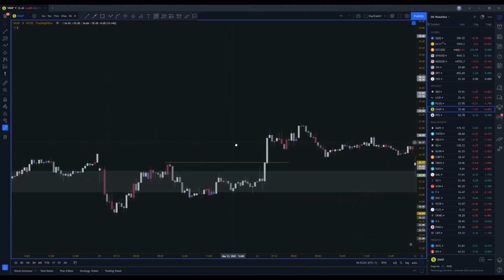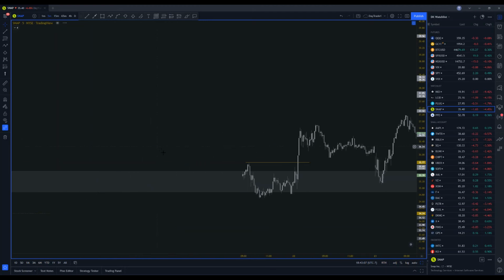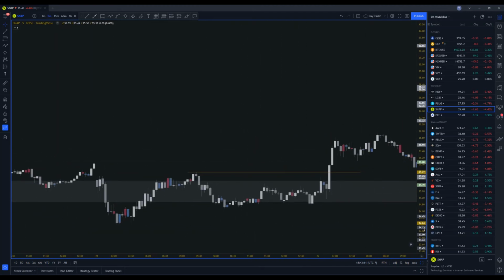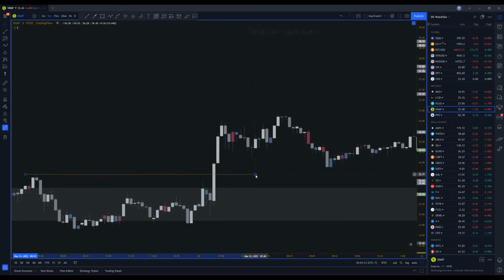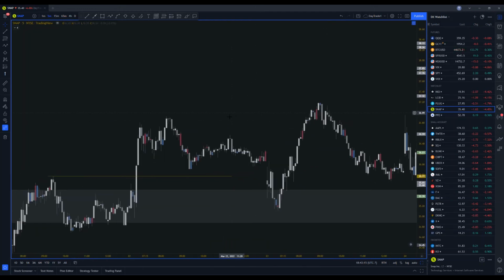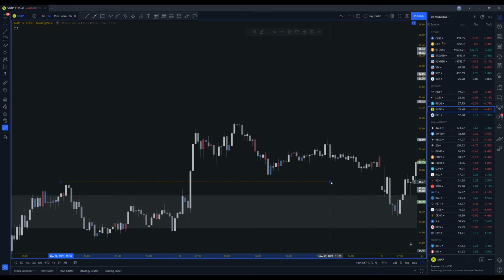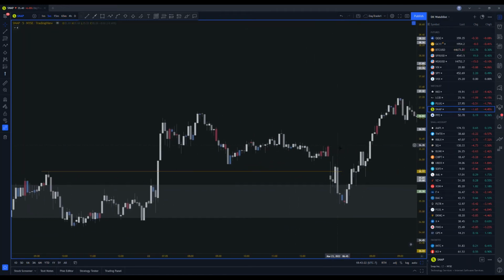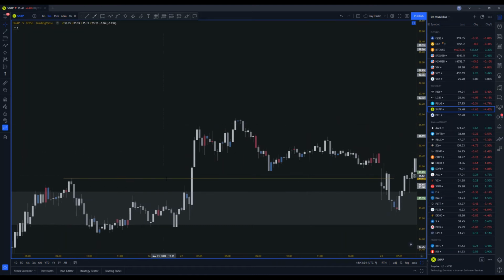Same thing here. You guys can't really tell by looking at the bigger time frame. So if you want to get a sniper entry, meaning you just want to take a look at the smaller time frames, in this case, look at this. This is a good example here. So we can clearly see again, we got our breakout right here, right?